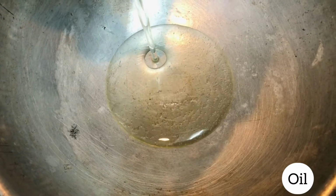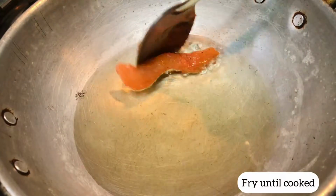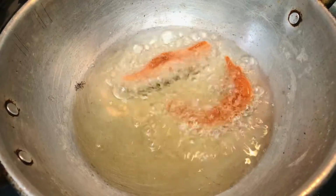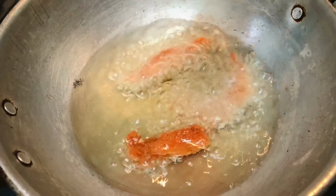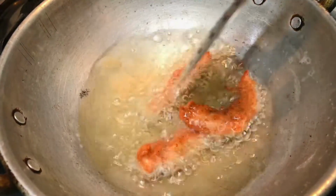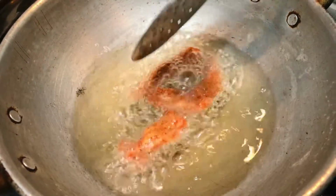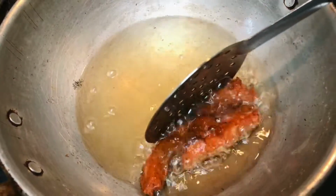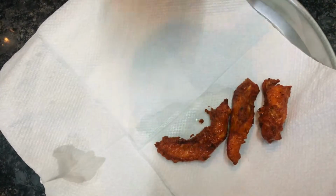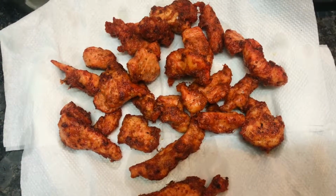In a pan, add oil. Add the marinated chicken and fry until cooked. Fried chicken is ready, so let's prepare the sauce.